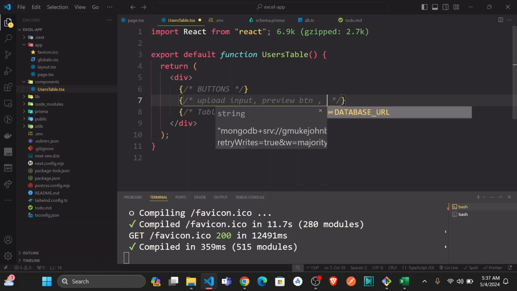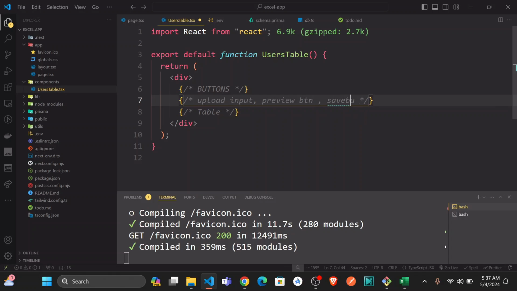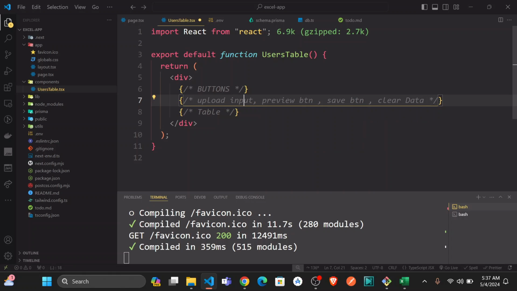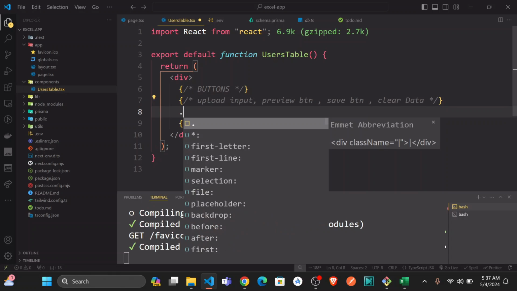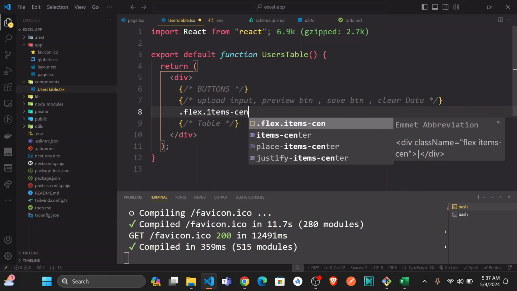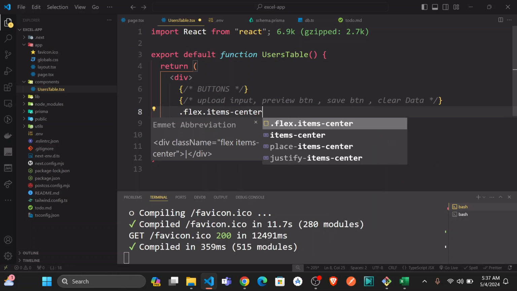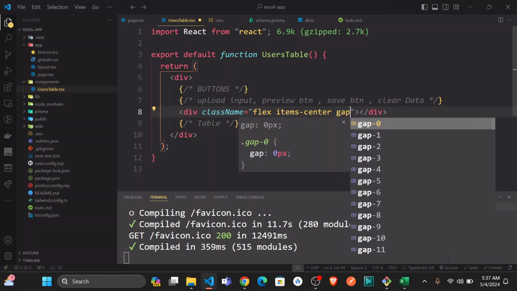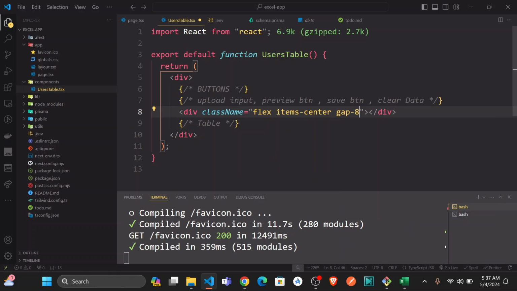We have the save button, and finally you can also add the clear data if you want. Just going to see it as a bonus. So those are the buttons we need. We just need to put them in a flex, items center, and then maybe a gap of 8. So just add these things here.